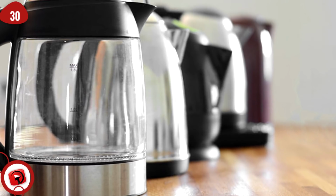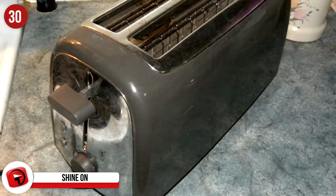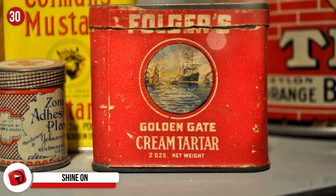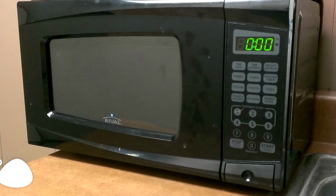Number 32. Shine on. Kettles, toasters, and those kinds of appliances tend to lose their shine very quickly, making them look old. Don't replace them. Just polish them with a little cream of tartar. A pinch on a wet sponge is all it takes to get them to shine as they did when you first bought them.